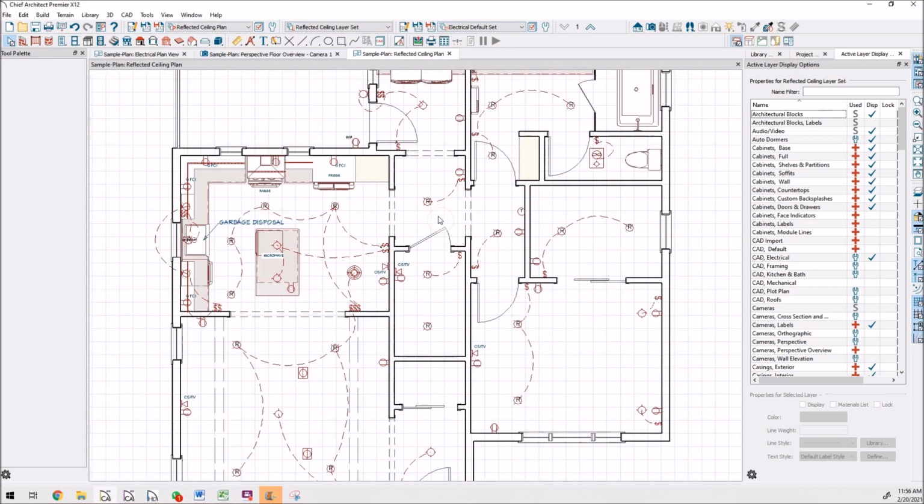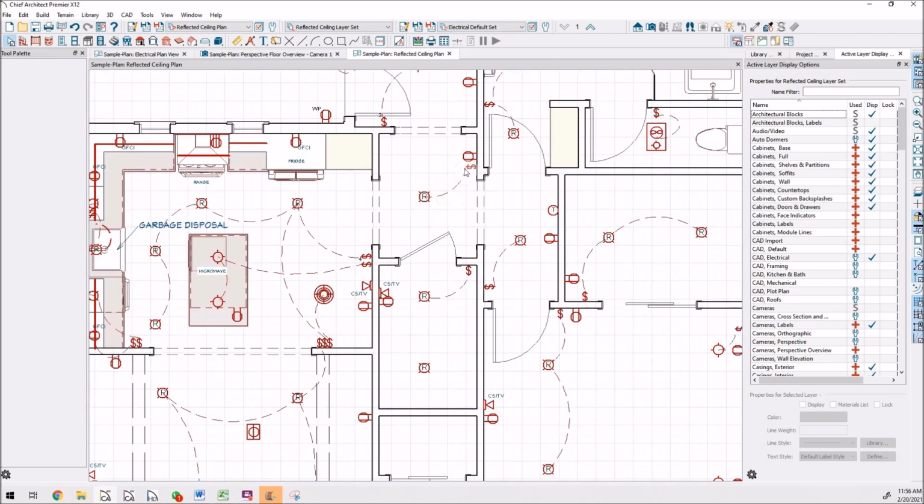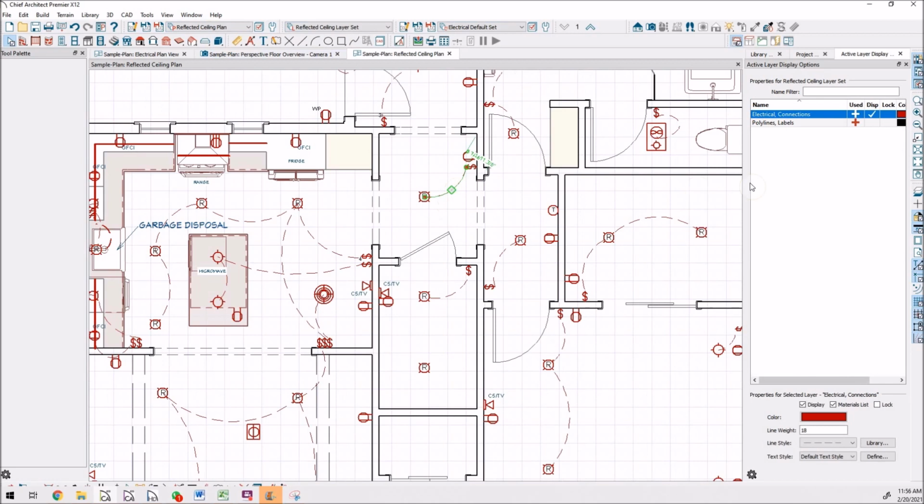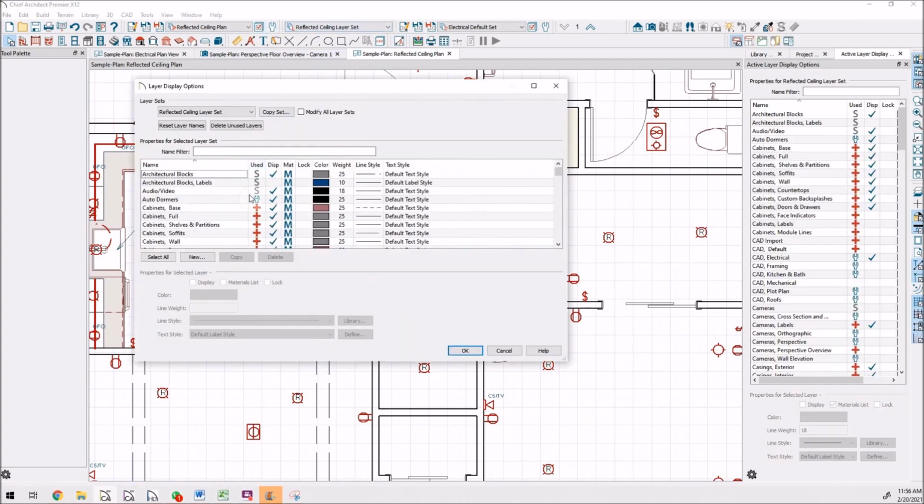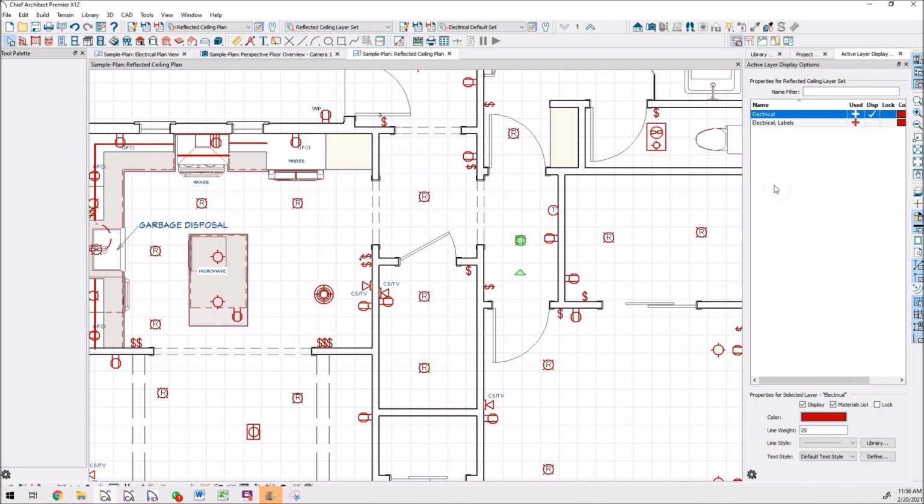But I do want to turn off all of this other electrical here, the switching and stuff. So I'm going to select that and turn it off. To me, sometimes this is easier than going through the layer display because I can do it visually. If you're in Home Designer Pro, you've got to do it in your layer displays, and of course you don't have a preset. You could go in here and go through the list and turn things on and off, but I actually like to do it like this. So I'm just going to turn that off.